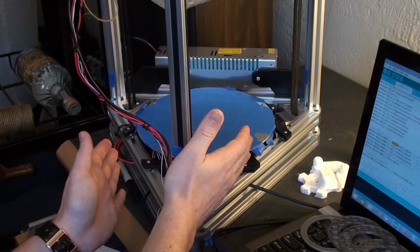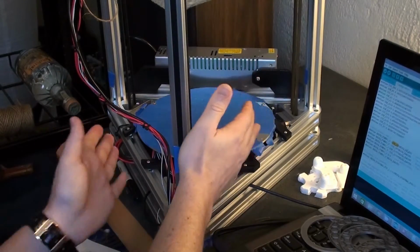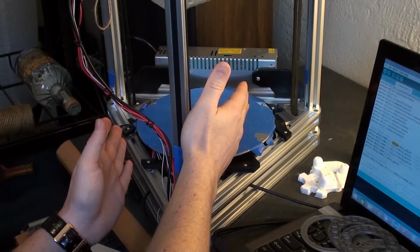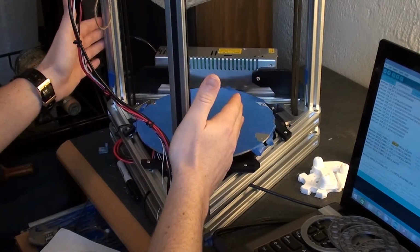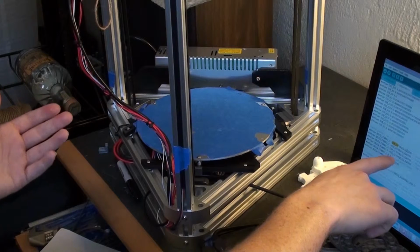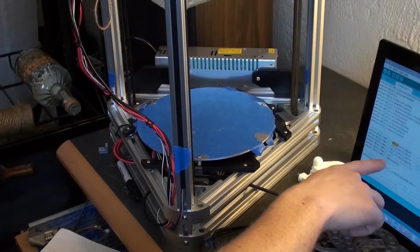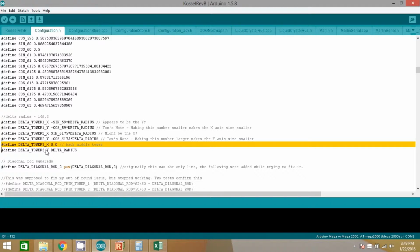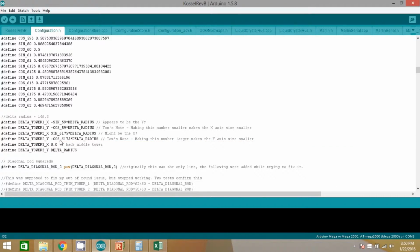So as we say 59, we're saying basically that one of these isn't perfectly 60 from each other. It's actually 59 degrees off. And then the other one, as we go over to another corner, is 61.7. That's what we're looking at in this equation here. The Z we're going to keep constant down here so that we have a point of reference. We don't need to change all three, just the one. If you wanted to rotate things, so your X, Y, and Z was completely off, you might be able to do that here. I haven't done it, but that's where I've been told you can do it if you wanted to line up axes differently.